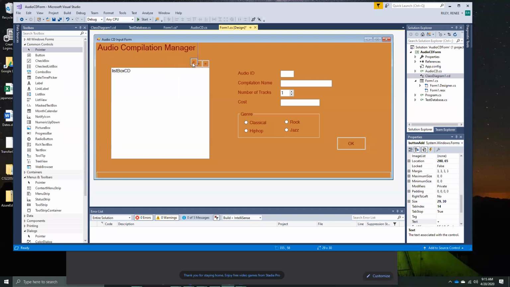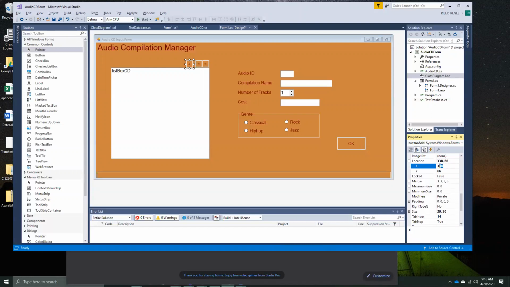Whenever you can't get it like that, if you hold your control key, you can use your arrow buttons, but it still wants to move around in a way I don't like. So I would have to use my location and just sneak it over there. Ah, close enough.